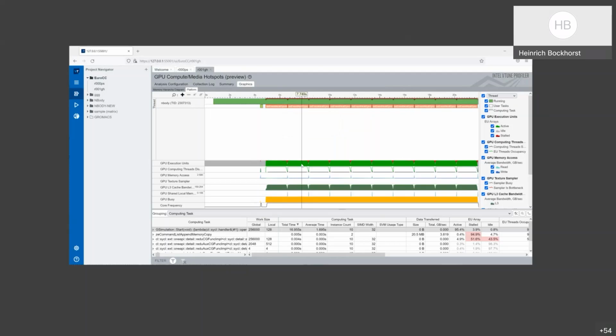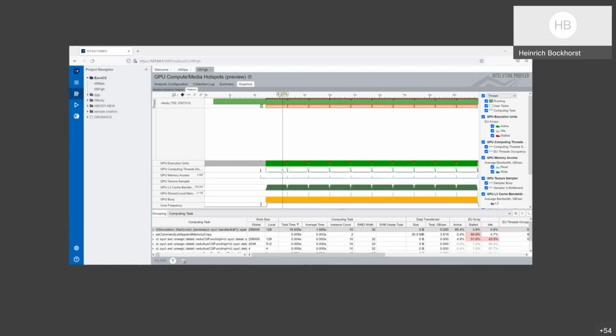And here you see one diagram that shows you how many execution units are active. So this is running wonderful. All green means all execution units are busy. And there's just a little bit red stuff, which is indicating idle or stalling time.